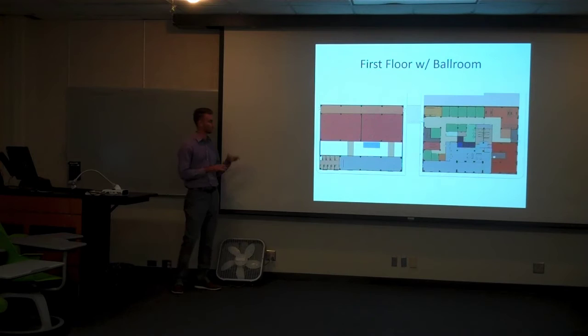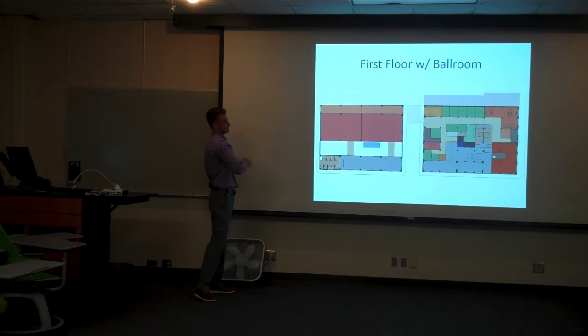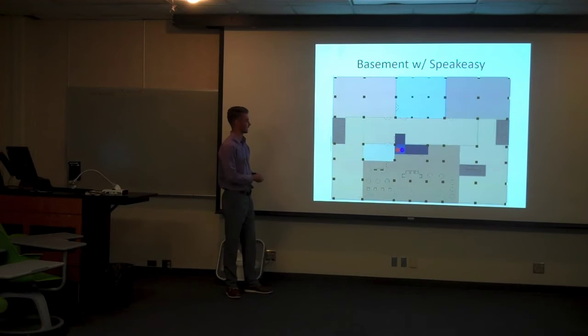To dive a little deeper, I'd like to do a brief overview of what our floor plans look like, starting with the first floor with the ballroom. On the right side is our hotel, the left side is our ballroom. The gray-blue space on the right is our lobby. The red on the right side is the restaurant. The stairs in the middle go down to our speakeasy. We have office and service space in the back. The tan hallway gives direct access across the alleyway into our ballroom space, with all the prep area at the top, the ballroom with a removable wall down the middle, a green space, and pre-function space with bathrooms on the front. This is the basement — the speakeasy is down here in the middle with the stairs that access it, and this is all of our maintenance area below.